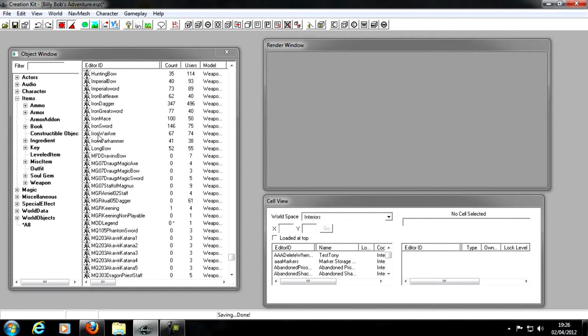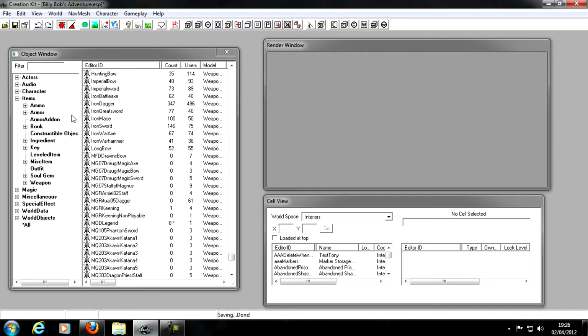We can go in the game, we can kill the enemy. It will advance the quest on. We can get the sword out of the body, and it advances the quest on again. So we can go back to Billy Bob, because that dialogue option has popped up now, so we can say, I've got your sword. And then he'll say, oh, thank you so much. Here's 1,000 gold. Okay, that's cool.